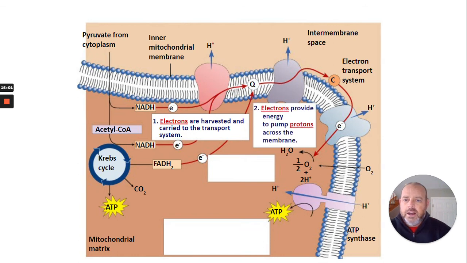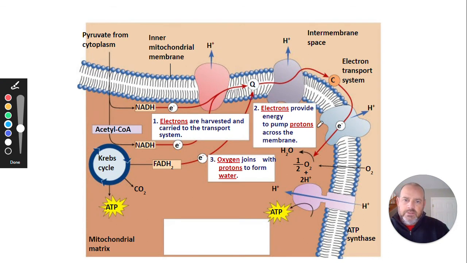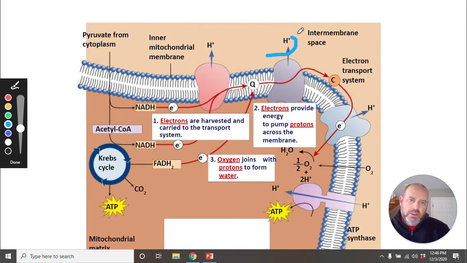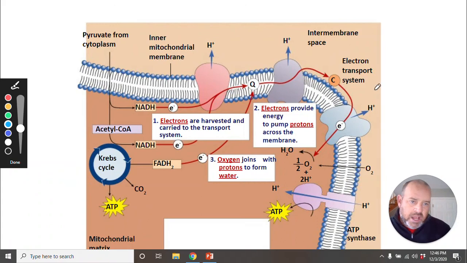And so the electrons are going to start flowing through the ETC, and it's going to create that proton pump, and it's going to push those protons out into the inner membrane space, and they are going to want to come back around and come back through the ATP synthase. So protons get pushed out all the way out here into the space. Electrons are flying through here and they're energetic, so that's what's powering the protons getting shot out there. And then your hydrogens, because of the gradient now, they want to come back through the ATP synthase.